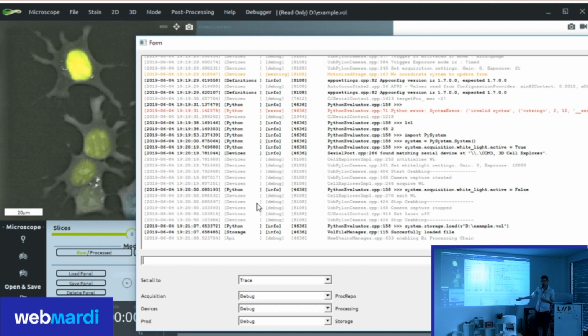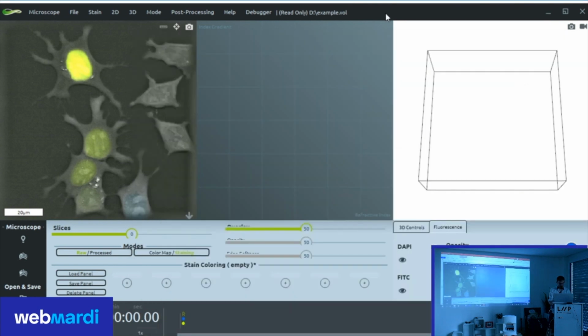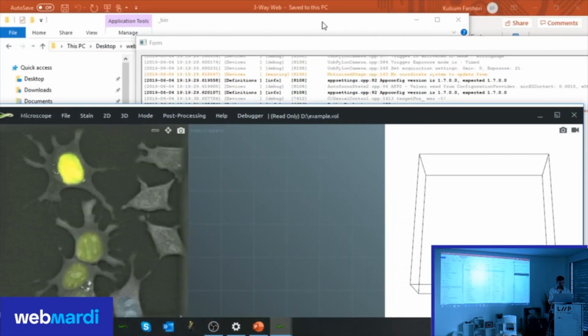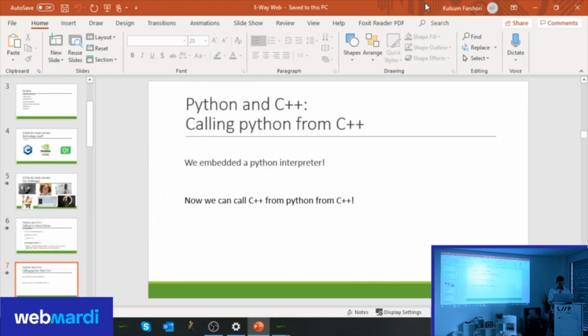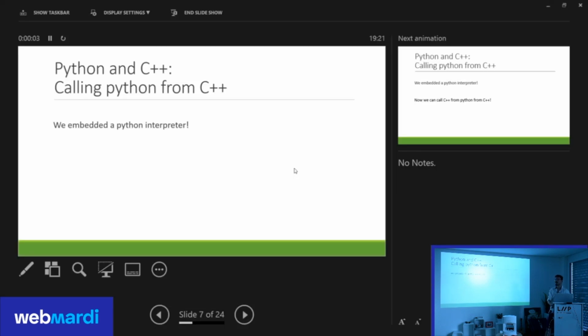So I send several strings to the Python, which interpreted them and forwarded them to the DLLs. And so I was able to inject into the Python the global variables of my software. All right. So now we've got two-way communication between Python and C++.